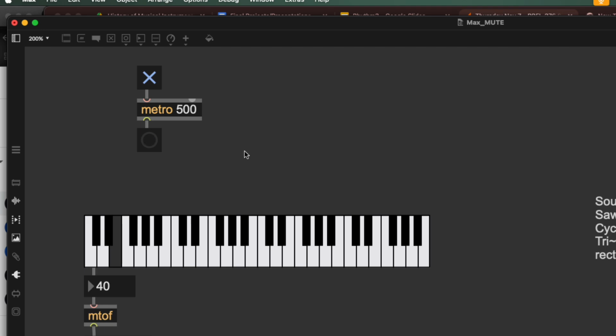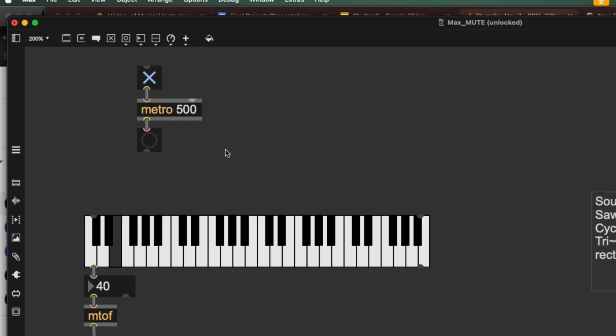Okay? So remember, a bang is useful, but a bang is going to give the keyboard nothing, right? What does the keyboard need? It needs MIDI numbers. So this is a common mistake in Max where you're like, it's not working. And it's like, well, you're sending a bang to an integer box, and the integer box doesn't know what to do with that. I need a number, right? The keyboard is looking for numbers. So we need to send it numbers. So we need to generate a list of numbers somehow.